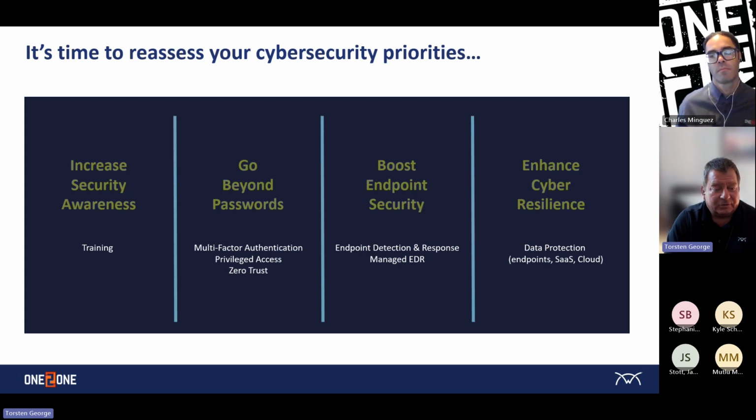The other thing that I mentioned, one of the early beachheads into an organization are endpoints. So why not leverage endpoint detection and response? And if you don't want to do that yourself, reach out to Chuck. He can manage that on your behalf, so you can lay in bed, read your book, while he and his team will take care of everything. Handle it for you.